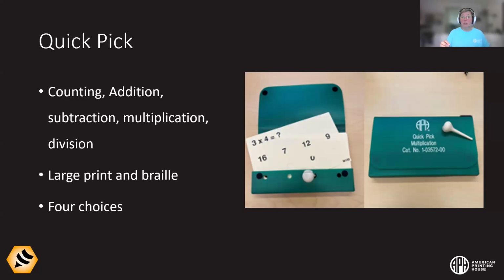It has a problem in Braille and large print, has 4 choices on the bottom. They use a Braille eraser, but you could use a pencil. It doesn't have to be a Braille eraser. It comes with a Braille eraser. You stick it in there, and then you can pull out the card. That means you got the answer right. If you can't pull it out, you got it wrong. Great way to practice. One thing to remind your student, don't take the card and then throw the card away. Actually, practicing the ones that you know is very good for your brain. So don't do the elimination game. Make sure that those cards are still staying in the packet.